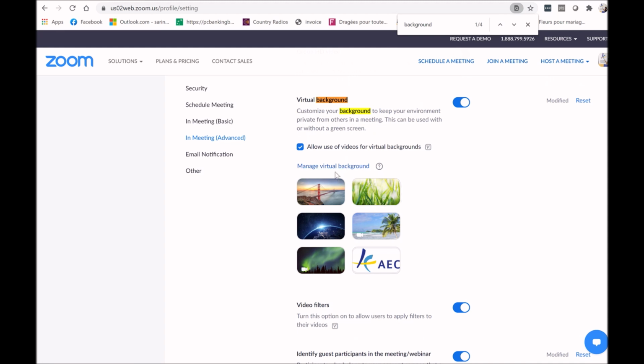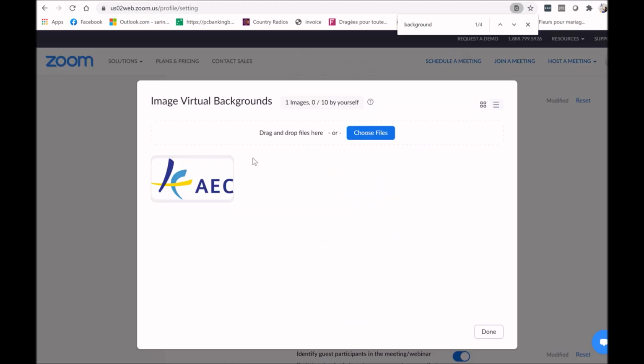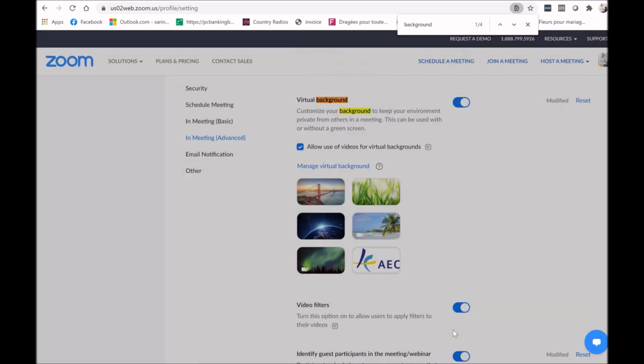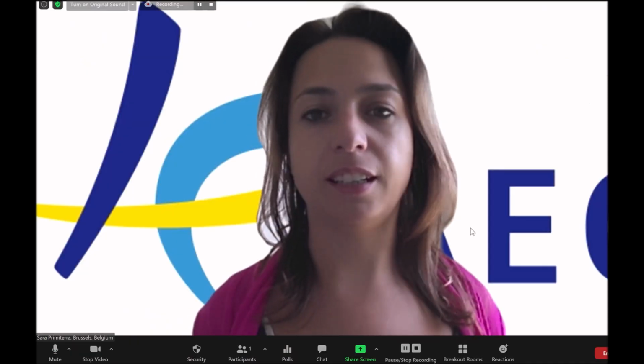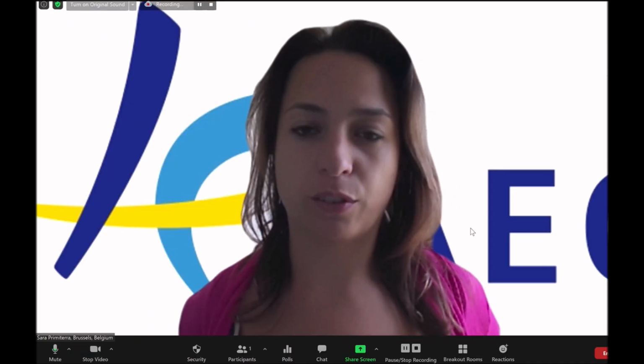In this case, we would like you to upload a picture of your city and select it, but in my case it's going to be the AC logo that you can see I have here as a background of Zoom.